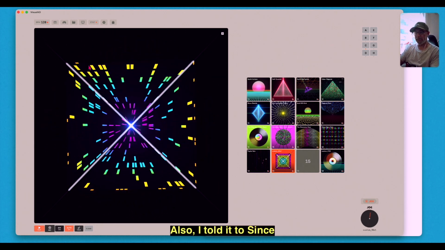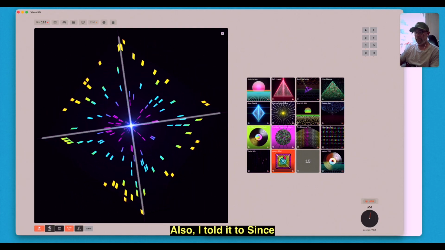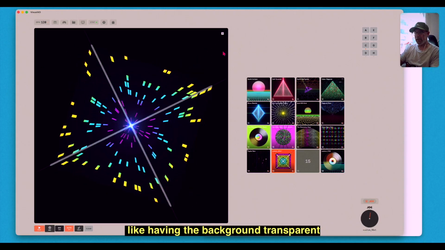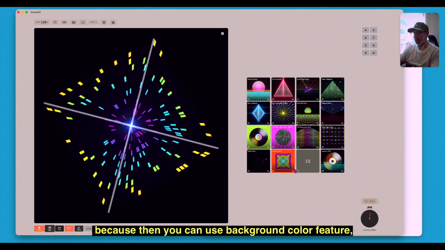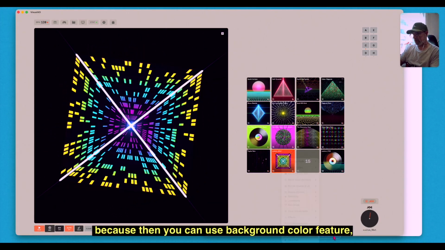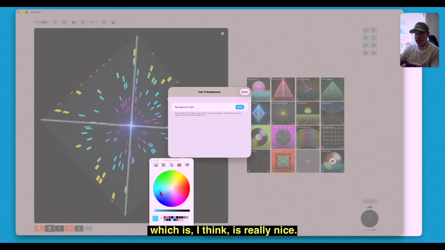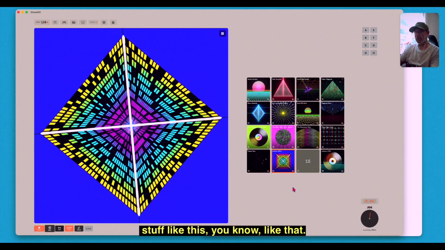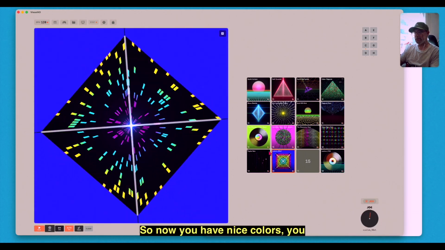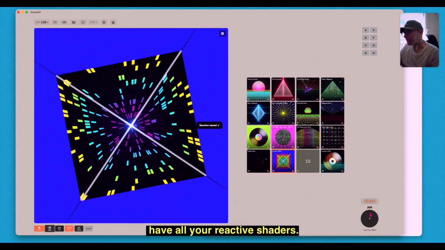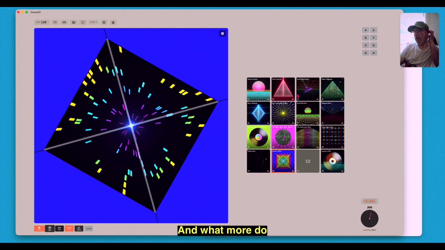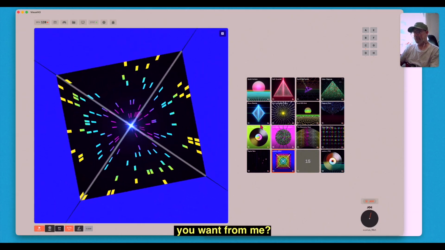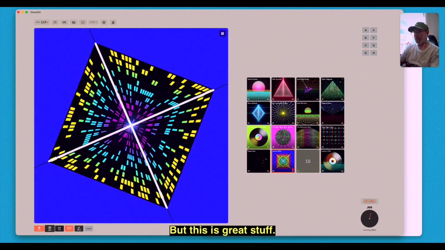Also, I told it to, since I think I pasted this one earlier, I like having the background transparent, because then you can use the background color feature, which is, I think, really nice. You can do very nice graphical stuff like this. So now you have nice colors, you have audio reactive shaders, and what more do you want from me? I don't know, but this is great stuff.